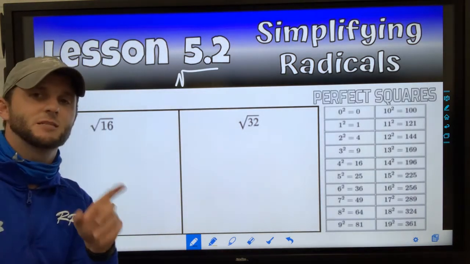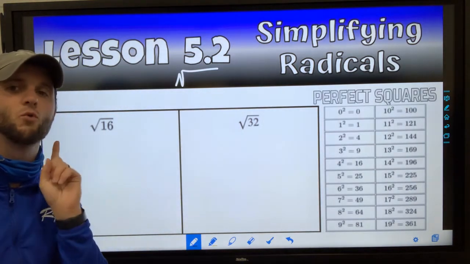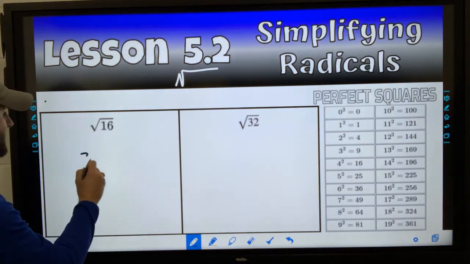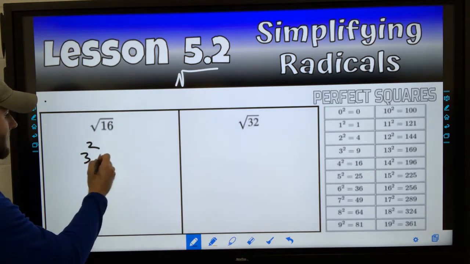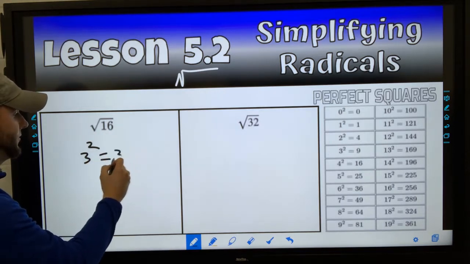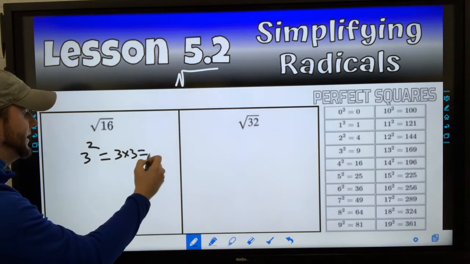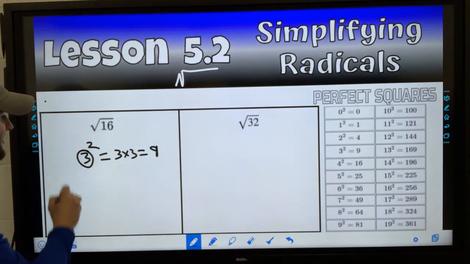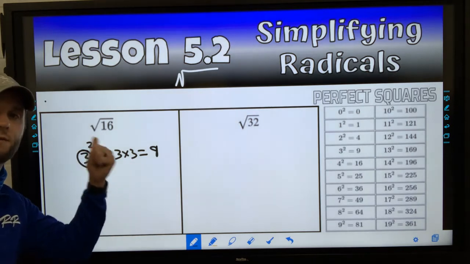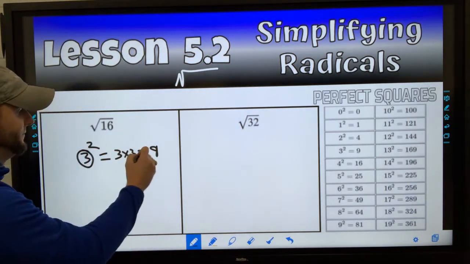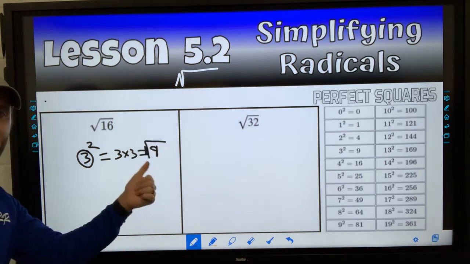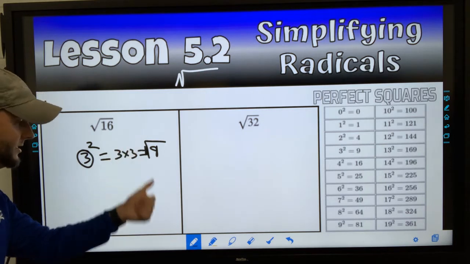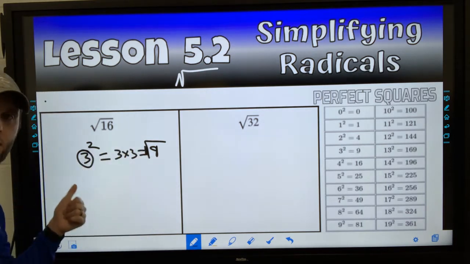The first thing I want to explain is what I mean by square root. We all know what squaring is. If I took 3 squared, I know that I'm going to be multiplying 3 twice. So 3 times 3 is going to equal 9. This number, 3, is going to be the root of the square. So if I was to square root 9, it would turn into 3, okay?